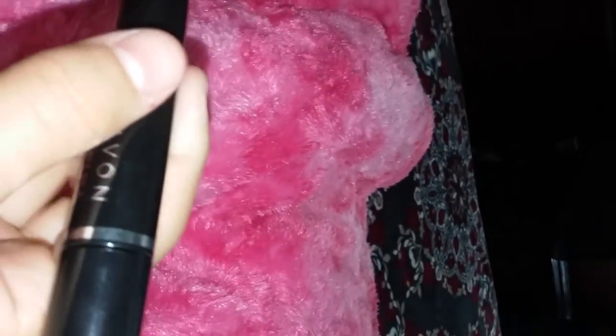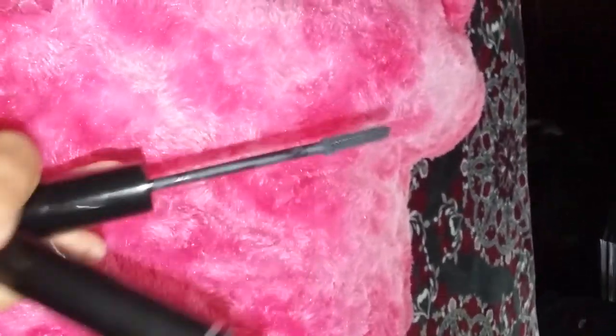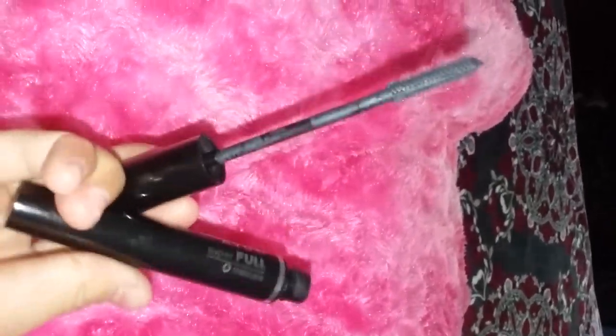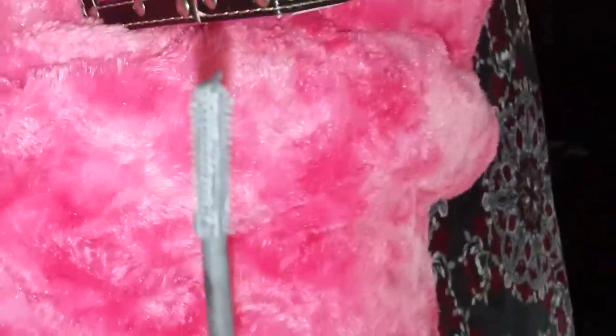Then I have this lipstick. So let's open it. You guys, I'm so dumb. I thought it was a lipstick, but it's actually a mascara that I have never used, because I thought it was black lipstick, but it was not. So I'm going to start using this one. And my eyelashes are already curly, so I don't need a lot of buff and curliness.